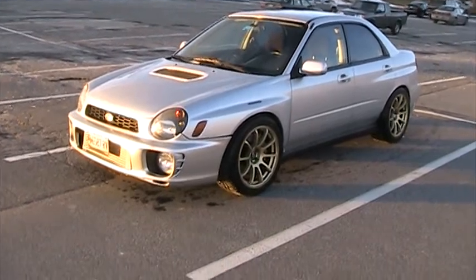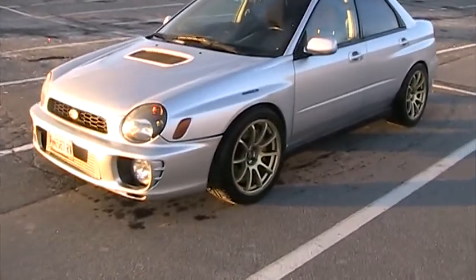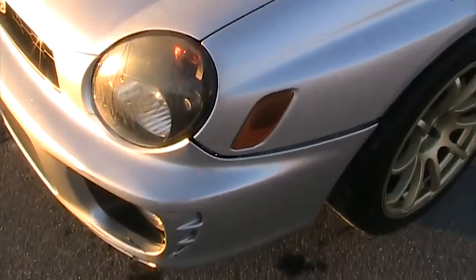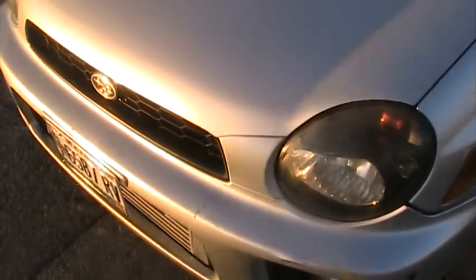Here's a little bit better walk around of the car. Just got it out of the car wash. Get you a little close up of the bodywork here. It does have little stone chips in the front of it, just like any kind of car like this would have.